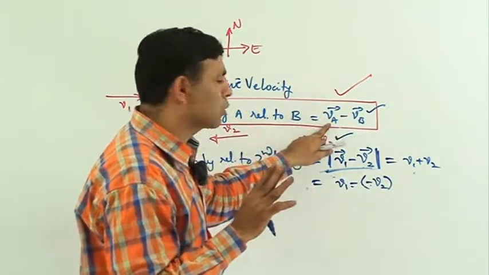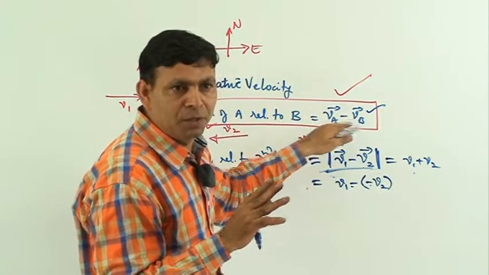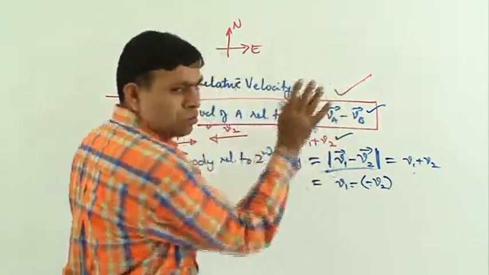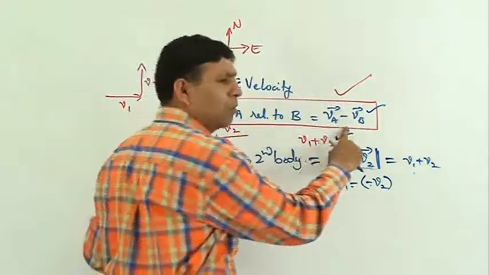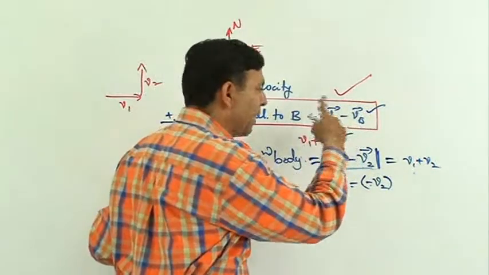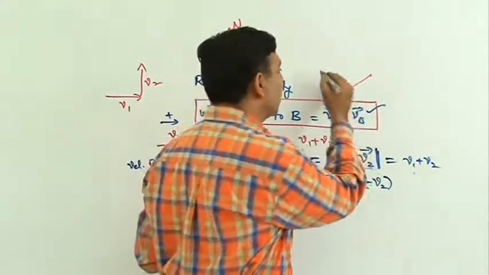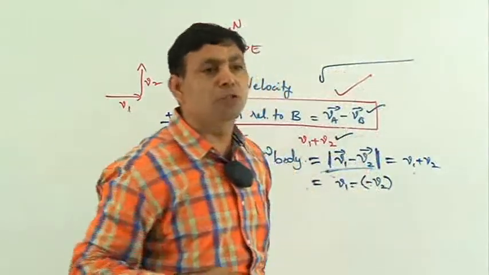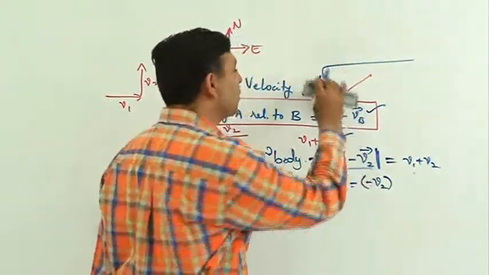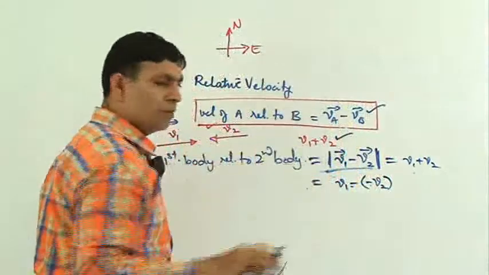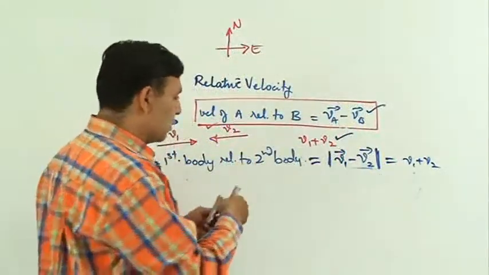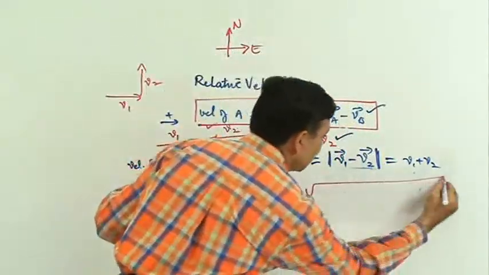They might go in any direction they want. The standard definition for the velocity of A relative to B is VA minus VB. They might go in any random directions, no problem. You can still use this formula, but you need to take the vector subtraction. You need to get the subtraction, under root something like P square plus Q square minus 2PQ cos theta, where theta is the angle between P and Q. I'll show you by that method now. I'll try to get the magnitude right now.